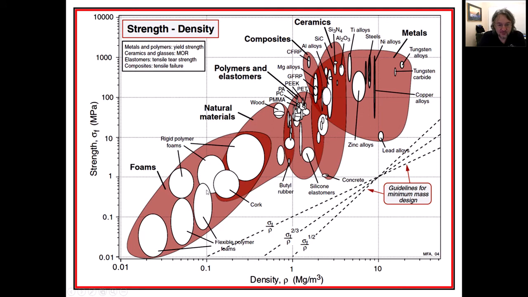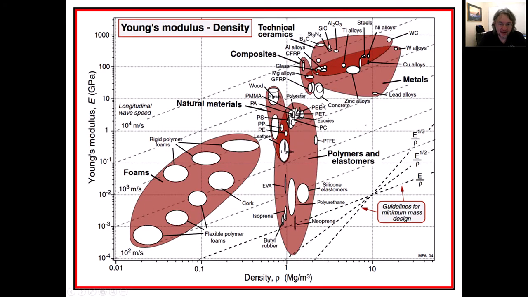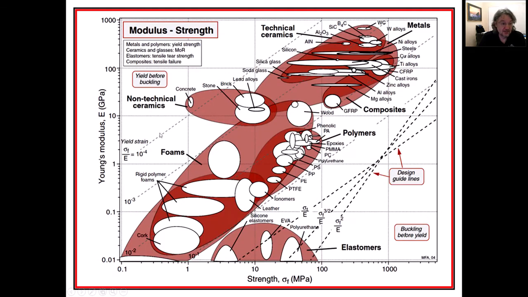so for these guidelines, you could find that everything above them would be acceptable for you. So you could narrow it down. But that's just strength and density. You could also plot out these traits for Young's modulus and density, maybe, and you have different guidelines that we could run across. Or we might have Young's modulus versus strength, right? Okay, so we got density out of the picture.